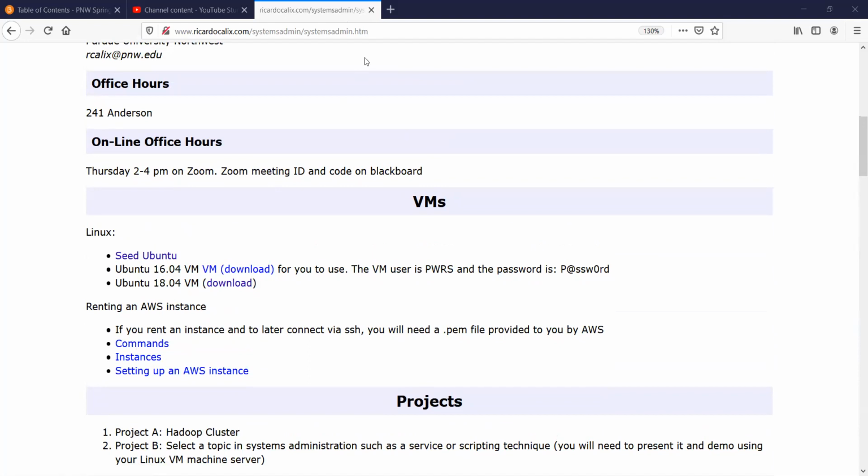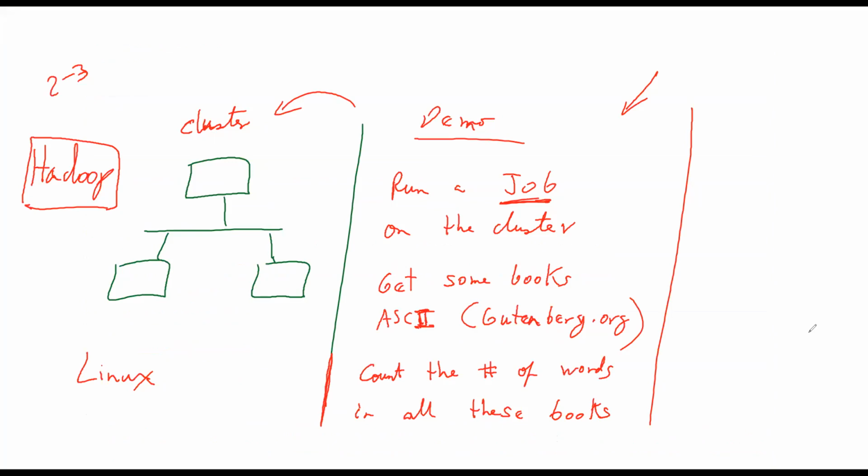So let's go back to the whiteboard. All right, so that's the idea. Project A, think of it as your practical exam of configuring a cluster in Linux. As I said, the program that I've chosen is Hadoop. Hadoop is a very popular Java-based application for cluster computing. It's widely used out there in the market for data science. If you ever go to work for a company as the sysadmin, they might ask you, we want to build a Hadoop cluster, whether in the cloud or where they are.